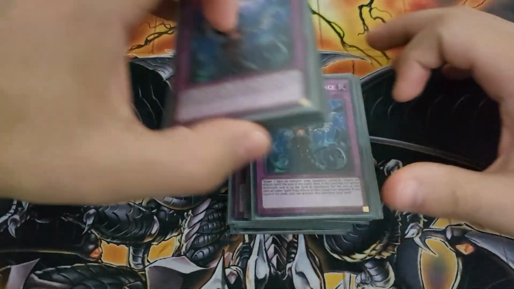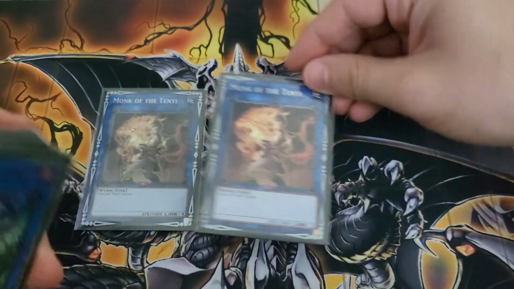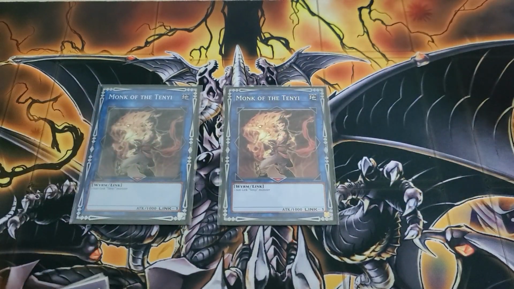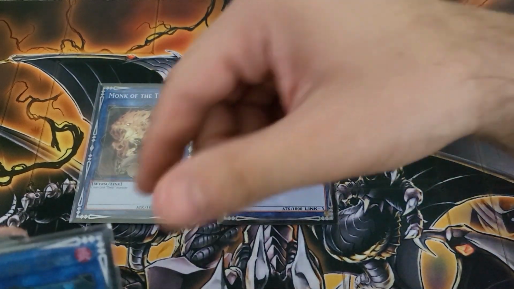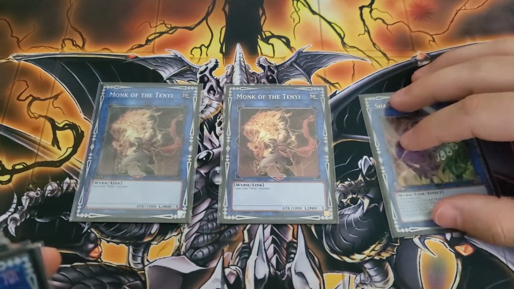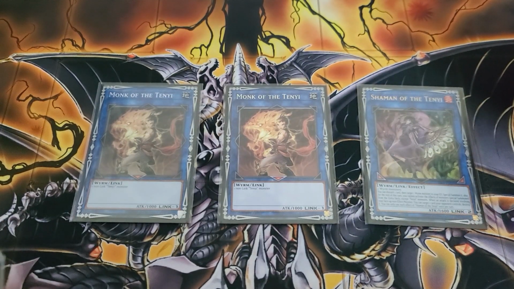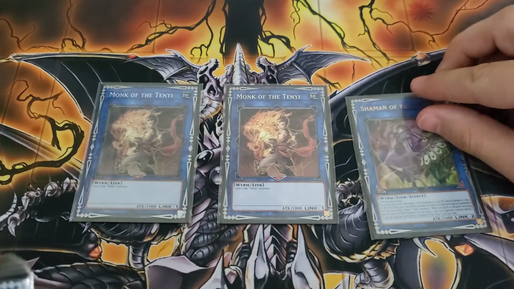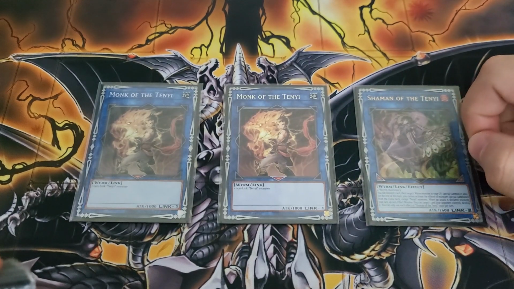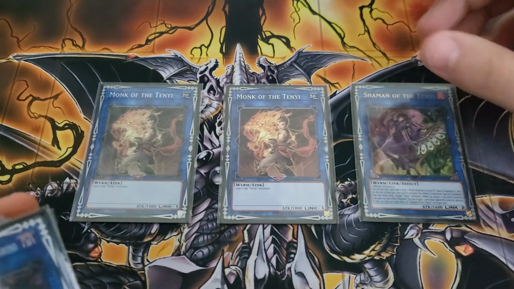And this wraps up the main deck, clean 40. Extra deck, 2 Monk, that's all you need. You don't need more than 2 Monk. So just turn your Tenyis into a non-effect monster. 1 Shaman. I don't usually get to summon her, but yeah, it's good to have discard 1, special summon from the graveyard.